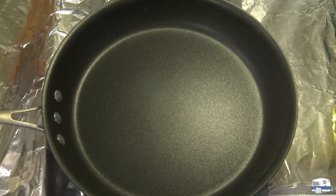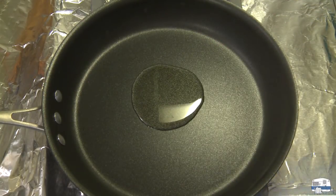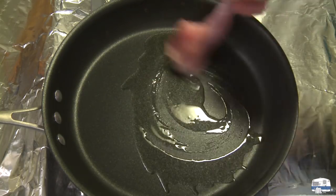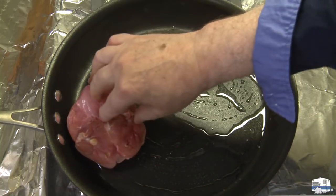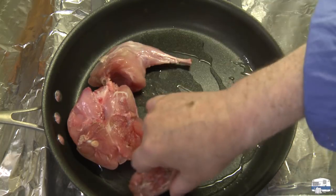I'm going to modernize this recipe for jugged hare and I'm going to call it slow-cooked rabbit. I've got a skillet heating on the stove into which I'm going to pour maybe a couple, three tablespoons of cooking olive oil. That looks like it's shimmering a little bit, so it might be ready to brown my rabbit. I'm just going to lightly brown my rabbit pieces. What I have here is about three pounds of rabbit — 1.4 kilograms.